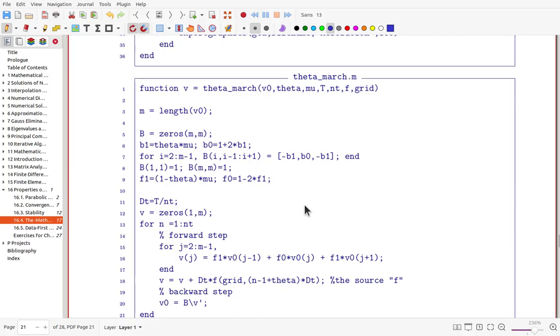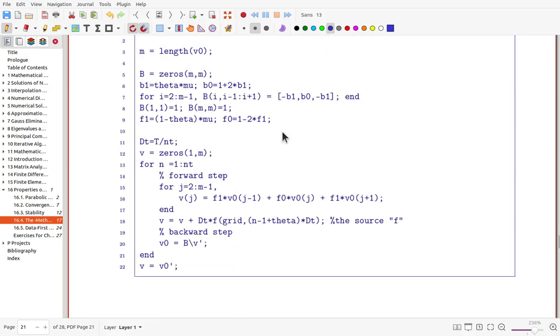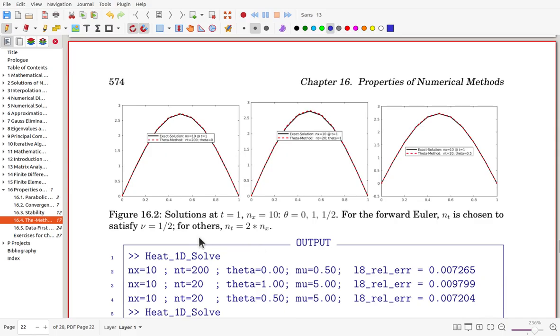Okay, so that can be made, and then here at each time level, the forward step can be done along with this one, and then from V the right side is added, the source term is added, and then now we can get here the new solution. It is saved into V0, and by using V0 again, the next time level begins. Okay, that's the whole program, and we have this result.